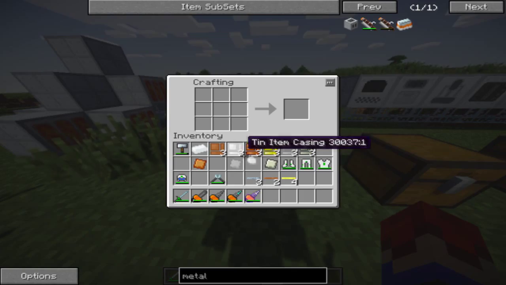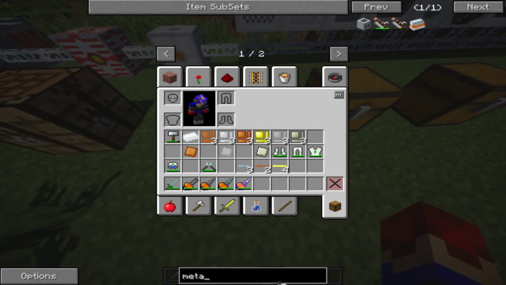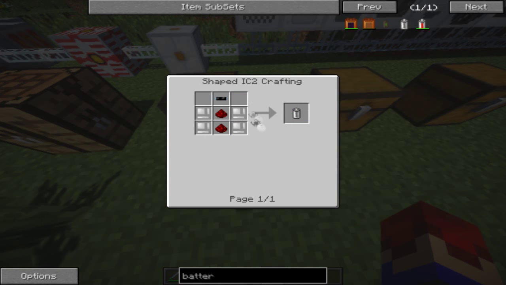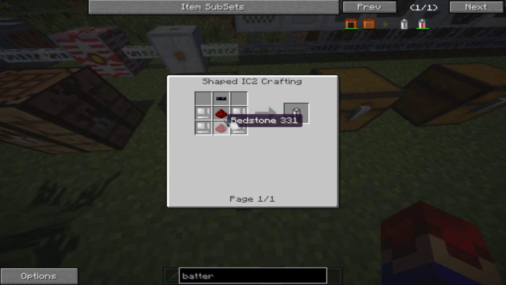So now, what are these casings used for? Well, to make your most basic things that will further help you in the future, batteries. Batteries now use casings and no longer use copper wires. They use insulated tin cable.